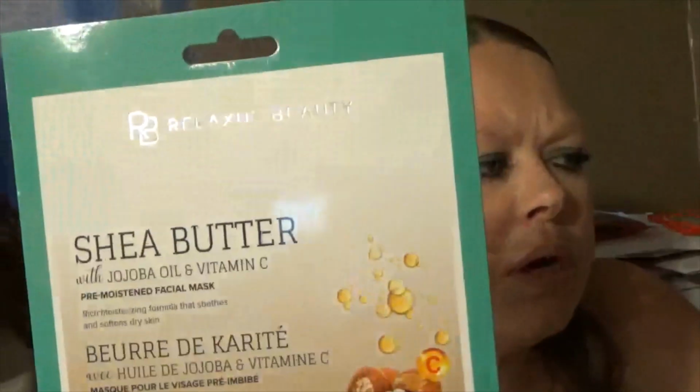Shea butter with jojoba oil and vitamin C. What is this? Is it a mask? Oh, it's a face mask. Oh, man. That means only I'm going to get it. Mommy never gets stuff for herself, so... She has a bunch of face masks. I use all of them. I only have one left. Well, she still had some. I need more. She had a bunch.